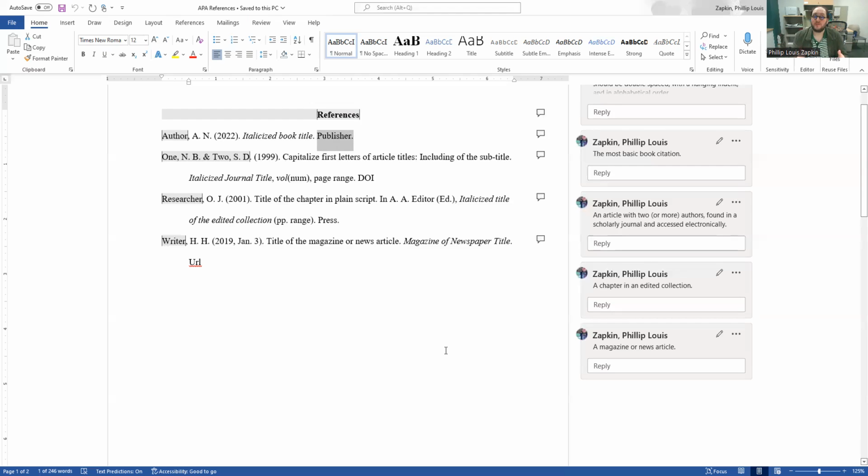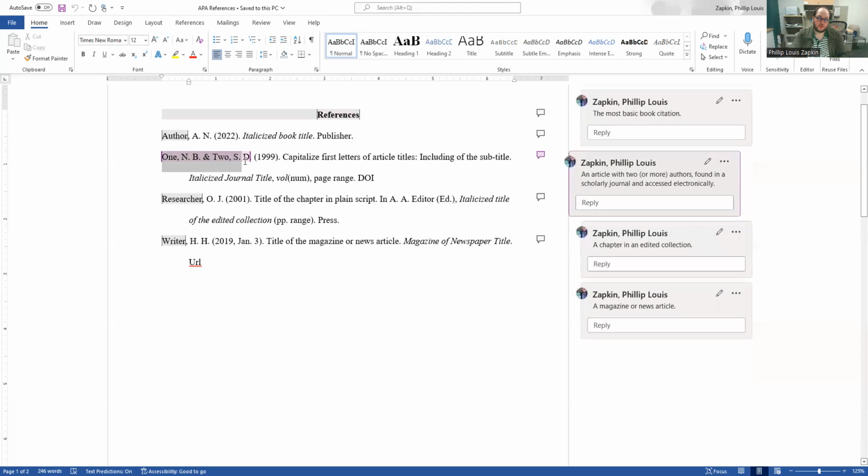So who released this book? Then if you have found this source digitally, you would want to include a DOI or a stable URL at the end of it. A DOI, as we see listed here, is a digital object identifier. That's basically a number that fixes an object in digital space. So in principle, as long as the internet exists, something with a DOI will be locatable through that DOI. Most scholarly documents will have a DOI. Sometimes it's easier to find than others. If you have a DOI on a digital object and you can find it, that's a great thing to include. So that's a basic book citation.